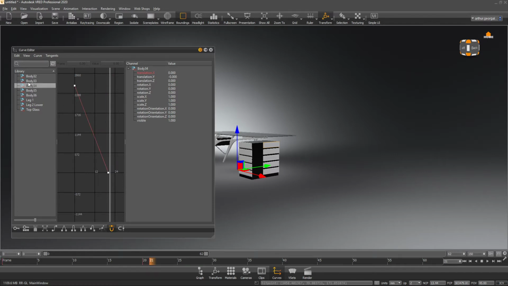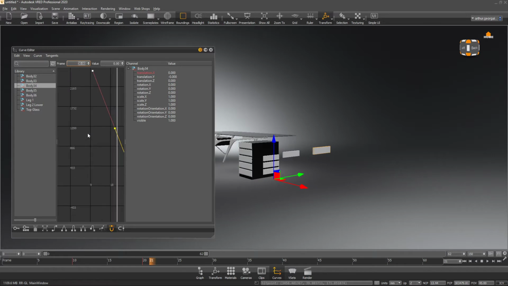That's body 34, so that doesn't actually make a lot of sense. So let's just change this one then. 36 frame 0, and then frame 20. 35 is going to go from frame 5 to 25, and so on. So when we do this, they're all going to have the same values.